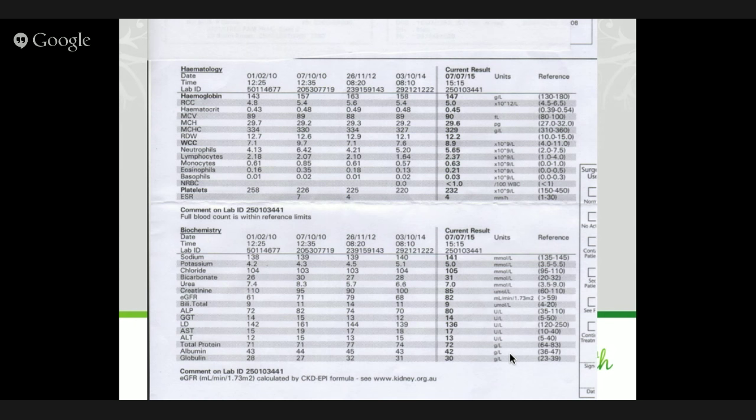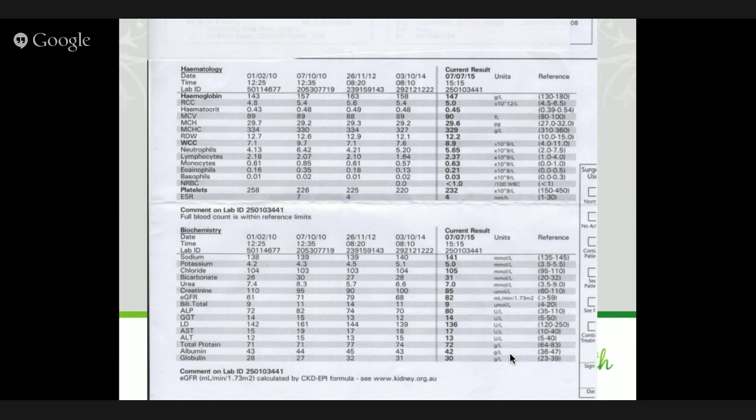His platelets are great, so we don't have to worry about any clotting issues, particularly for the 60-odd-year-olds that have family histories of heart problems. We want to make sure that they're up to scratch. And ESR is a long-term inflammatory marker. So we want to make sure that stays nice and low, as small as it possibly can be. ESR and CRP are both used as indicators for inflammation. CRP is the quick reaction of inflammation. ESR is a long-term reaction to inflammation, and we want to make them as low as possible.